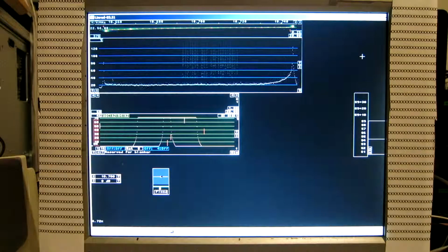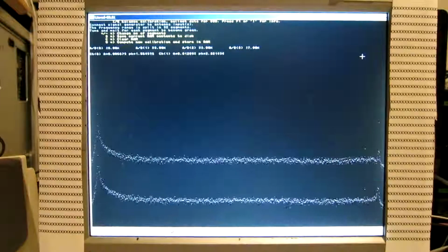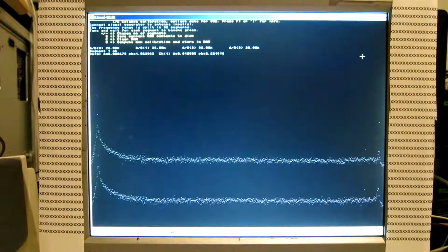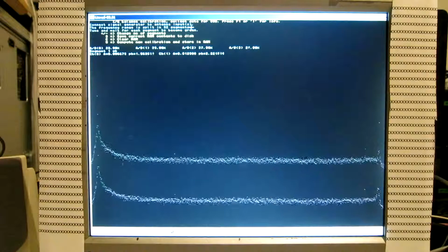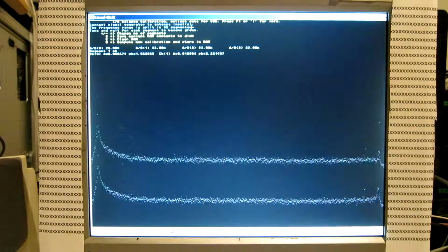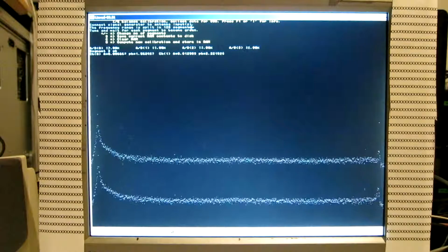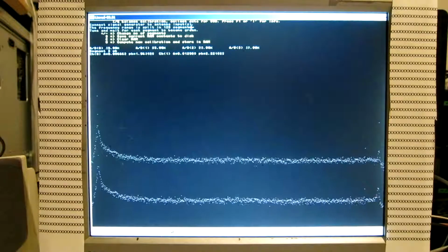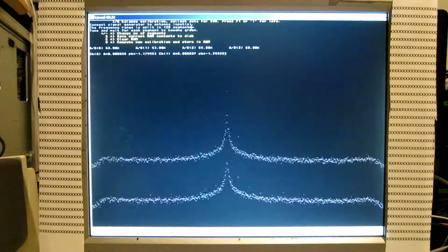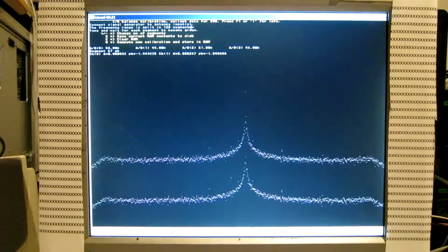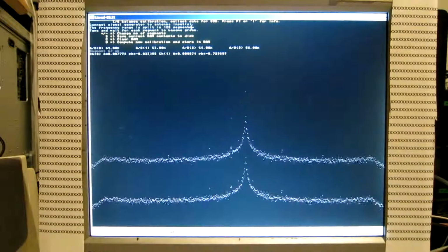So now I repeat the calibration, X, C, and A. And now the frequency range is split in 32 segments. I change that by plus to 64, 128. And I have to go to the center to look at how the signal is placed with respect to the center frequency. And to see better, I removed the old calibration function. That is C for clear the RAM. And there we are.